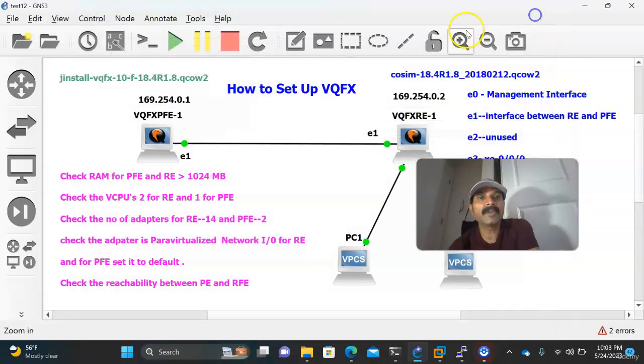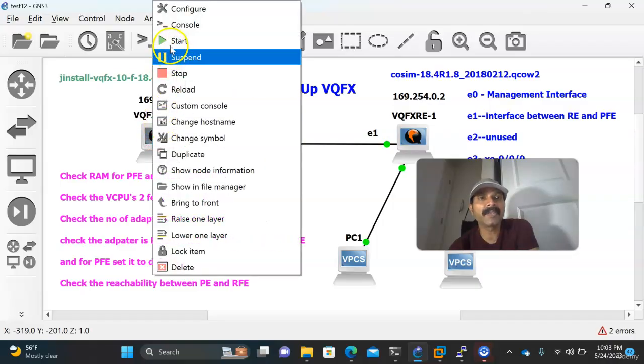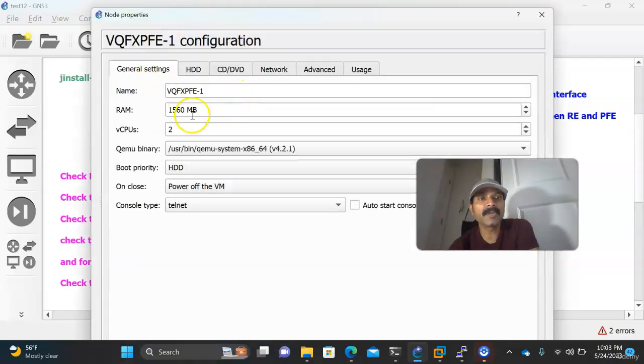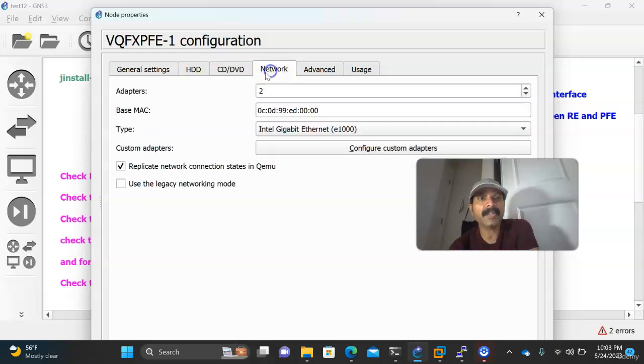Then we have to set the number of adapters to 2 here. Let us go to the configuration mode. The number of vCPUs is 2, RAM is more than 1000 MB, and the number of network adapters is 2. Leave this one at the default value, don't make any changes.